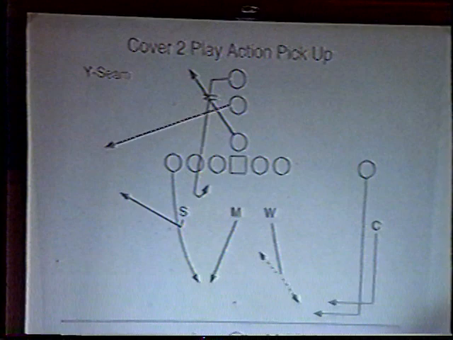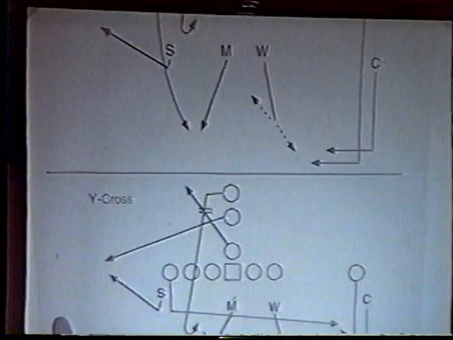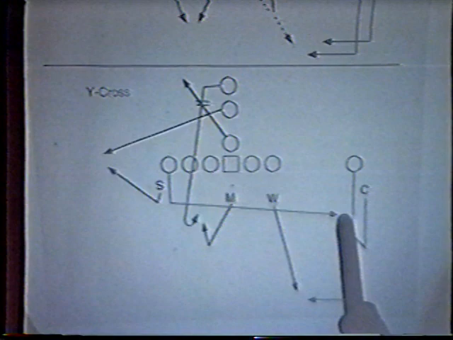Tight end cross. Remember, your last guy has got to be just like what we did in 3D, but it's the last guy. Now you've got five boxes underneath in cover two. You've got the corner out here. One, two, three, four, five underneath, not four. But your last box is a guy that takes that Y cross. Will takes the dig.